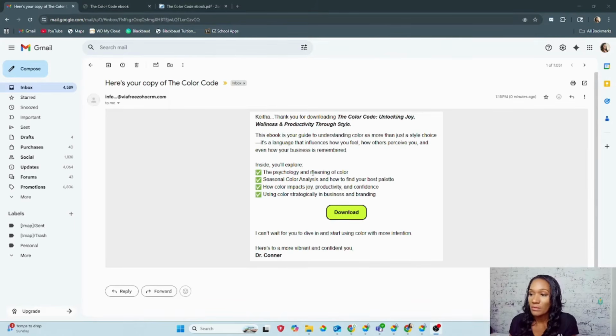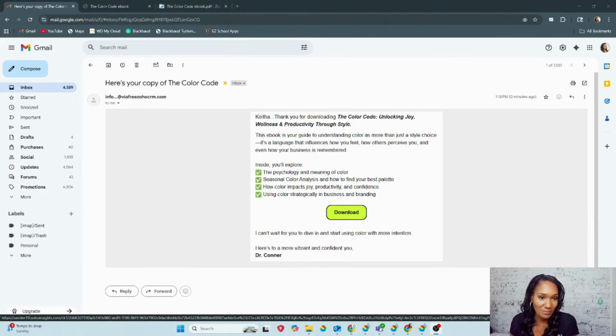Here's the email that the recipient received. It basically gives them a second opportunity to download the ebook just in case they didn't download it whenever they submit it and it took them directly to the PDF. So they could always go back to this email and download the ebook from here.